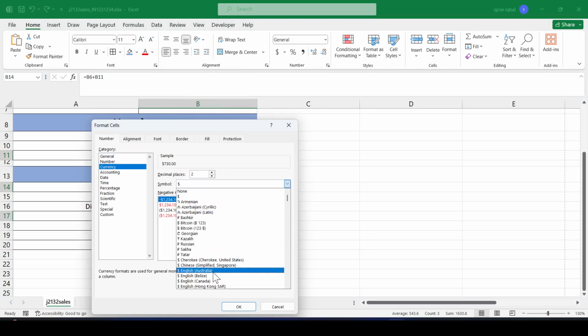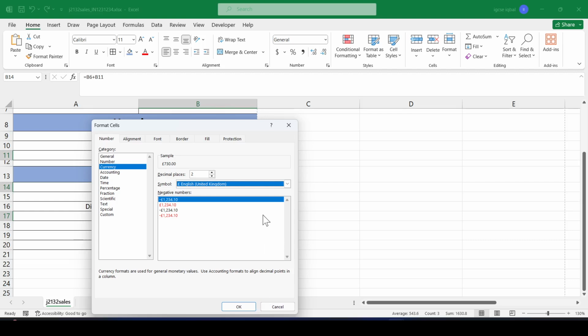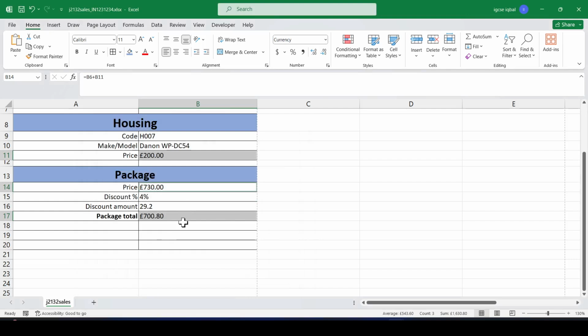They ask us to put pound, so we need to search for United Kingdom, and it should have 2 decimal places. Yes, it is already there. Press OK. So now we got the appropriate formatting for the price.